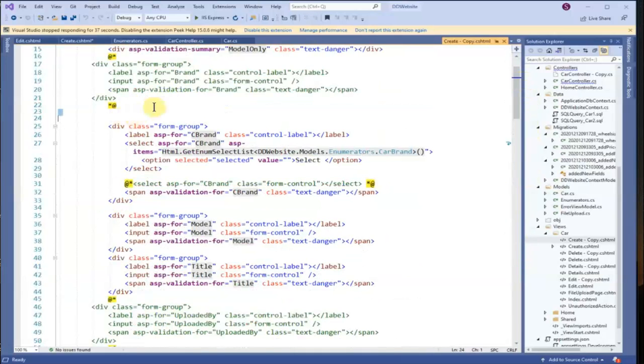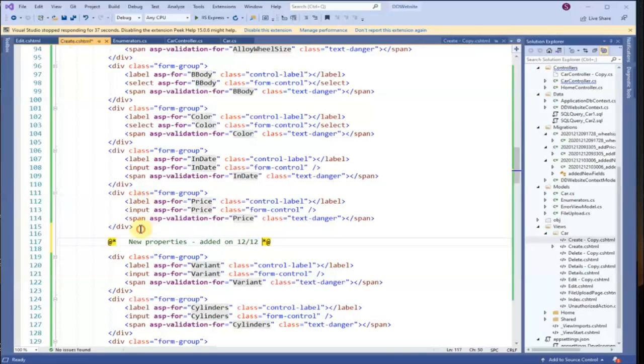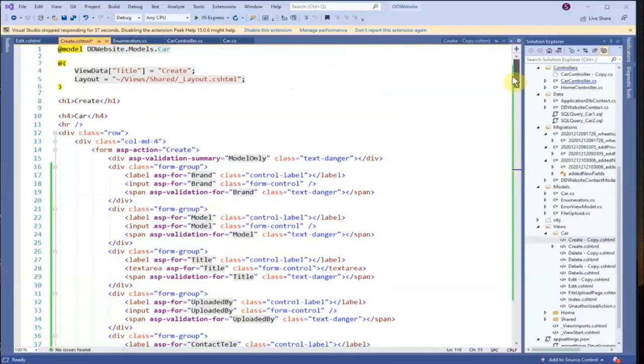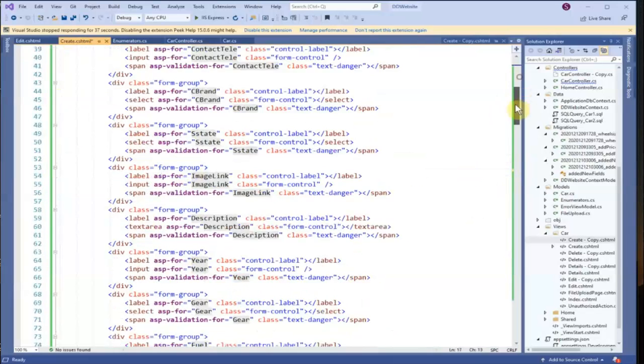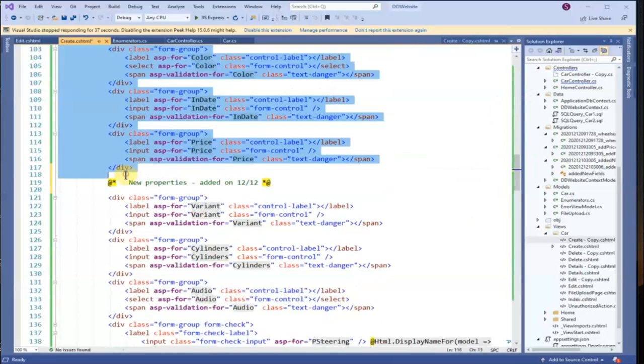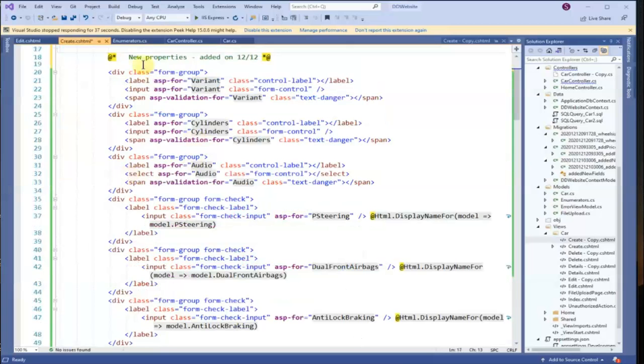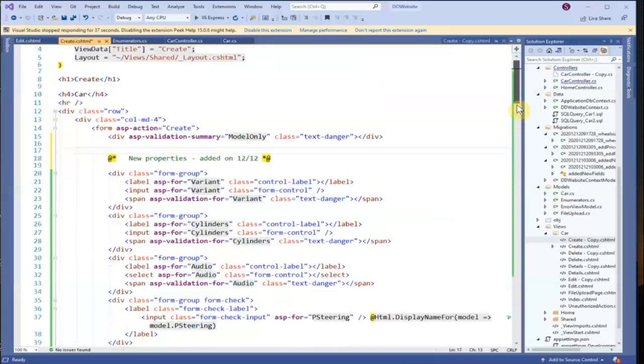Maybe it's easier if we delete that from this file. So we will delete this part. So everything is gone from the old ones.